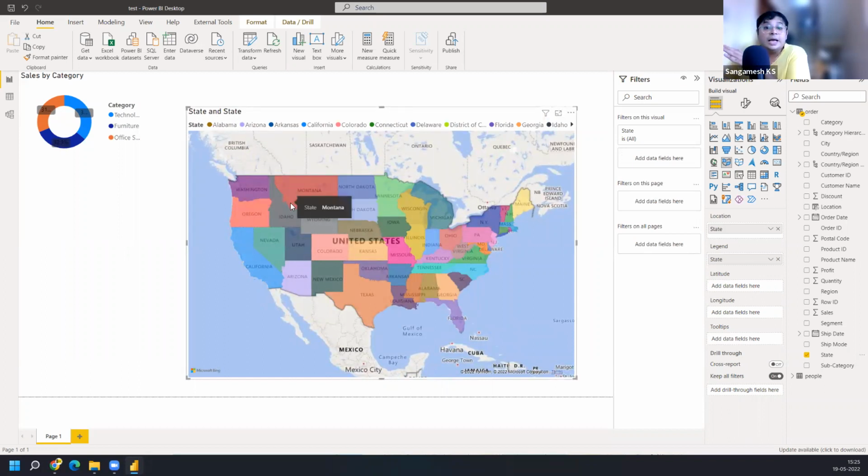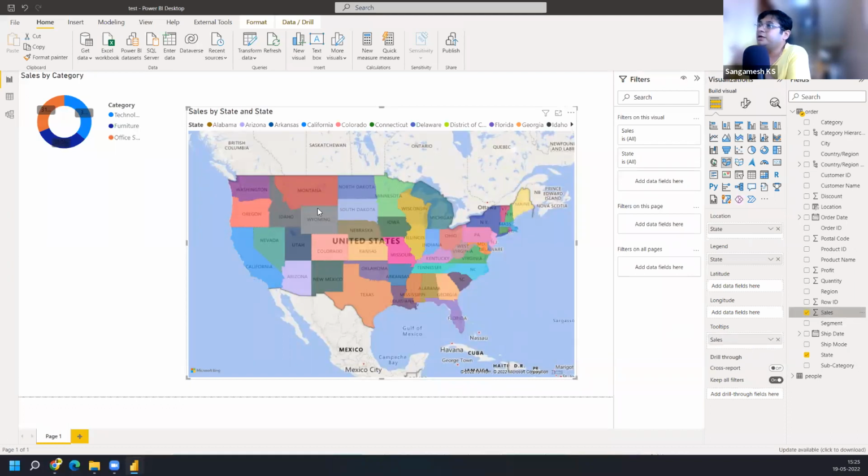Here I can put a tooltip. I can put sales here. If I hover here, I will be able to see the sales information. Previously, you used to visualize everything in a bubble, but here you are able to see everything in different colors, in different legends.